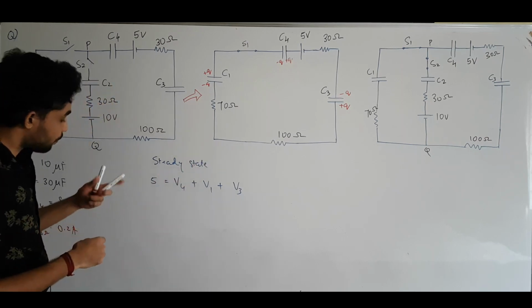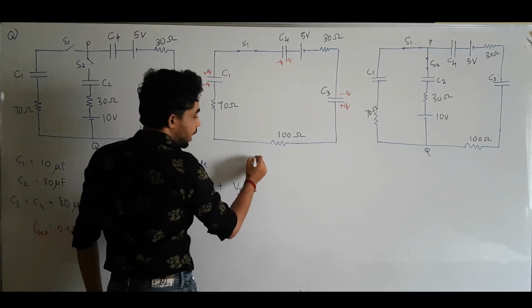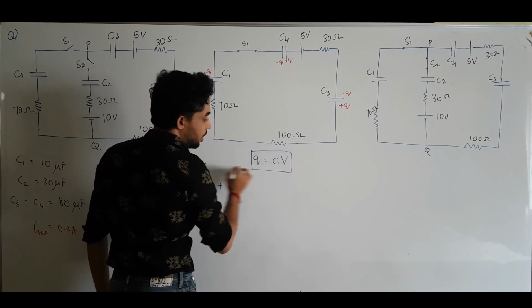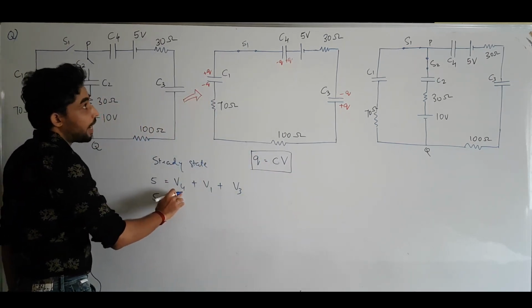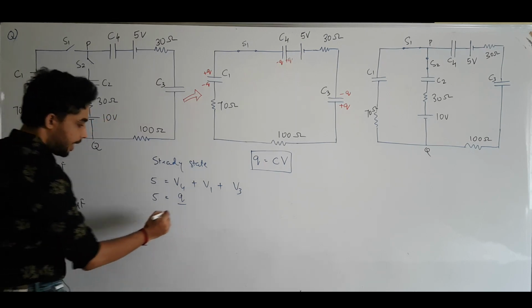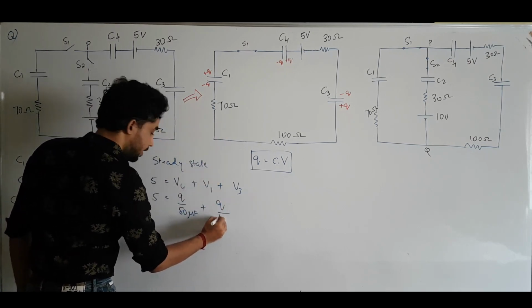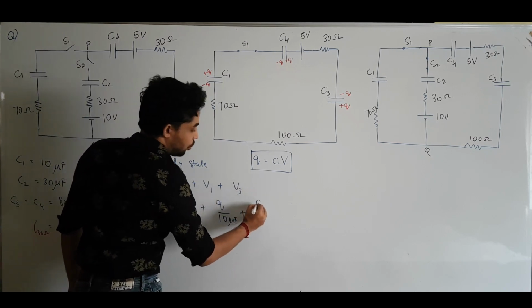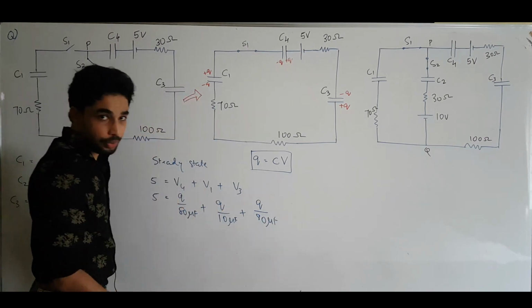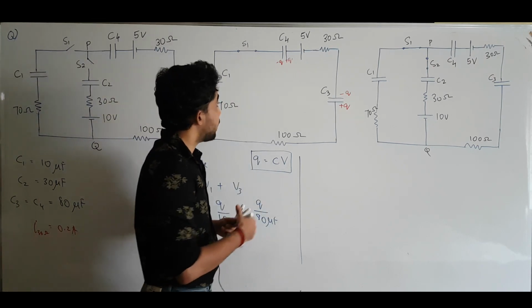Now here I can write 5 volt is equal to the voltage across the capacitors. I can use this equation: for a capacitor, I know that the charge stored is equal to the capacitance multiplied by the potential across the plates. So here I can write V4 as Q divided by the capacitance, C4 is 80 microfarad. In the same way, for V1, the charge induced is the same Q, divided by the capacitance, 10 microfarad, plus the charge induced Q divided by the capacitance 80 microfarad. Now here I can take Q outside and solve for Q, so that I get the value of Q as 40 microcoulomb. Now I can easily find out the potential drop happening across the capacitors.